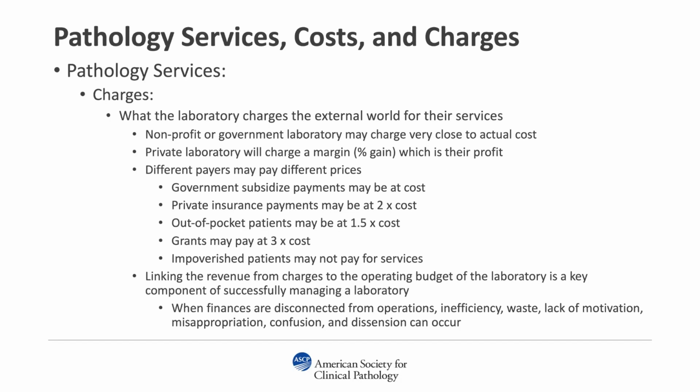In a private laboratory, which as we said is revenue driven, they're going to charge a margin, and that's their profit. So they may say it costs us $25 to deliver that service, but we want to make a profit of 50%. So we're going to charge $37.50 so that we make $12.50 off every $25 that we spend. Or maybe they say we want a margin of 100%.